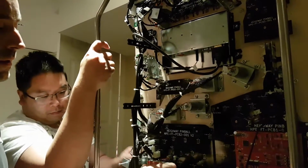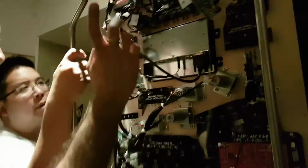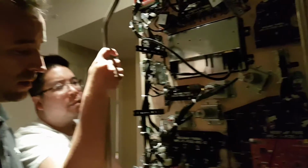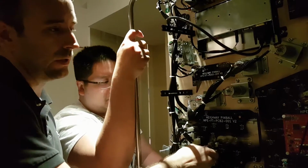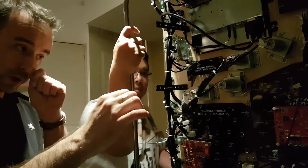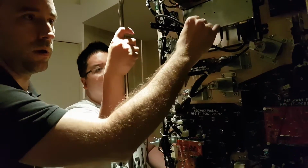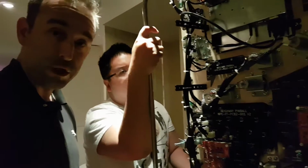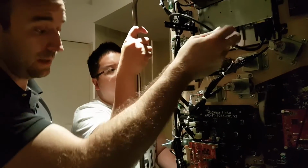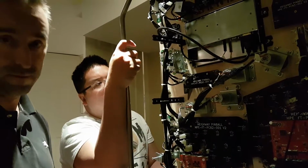Yeah, that's true. The other thing is to get a longer DVI cable, and then you can just put it up over here. Or clamp a ferrite on it. What does that mean again? A ferrite is a ferrite material. It's just a round cable core. You see it on VGA cables usually, a big bulbous thing. Oh yeah, okay, that's a ferrite. There's usually one on each end of the cable. You might be able to just replace this cable with a DVI cable with ferrites built into it, and it could solve the problem.